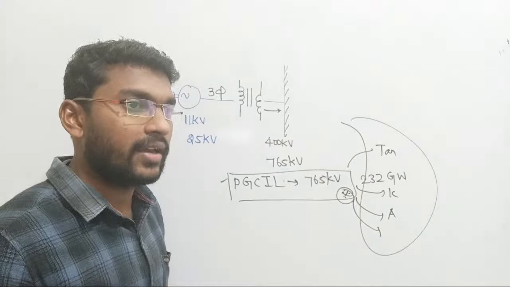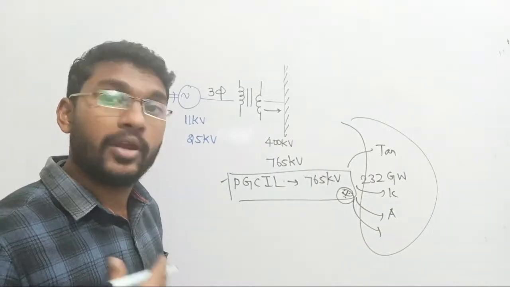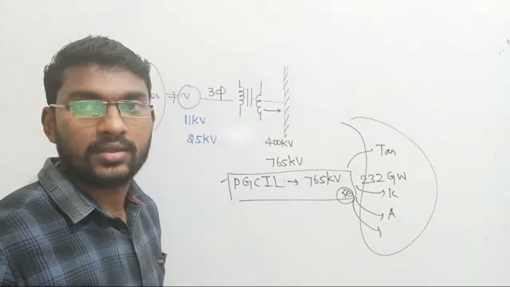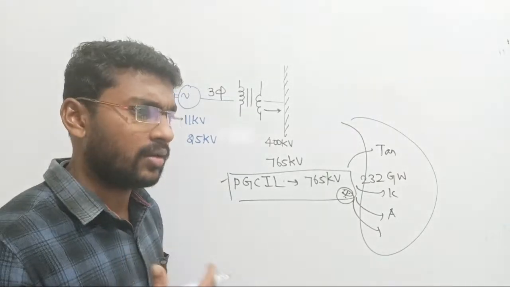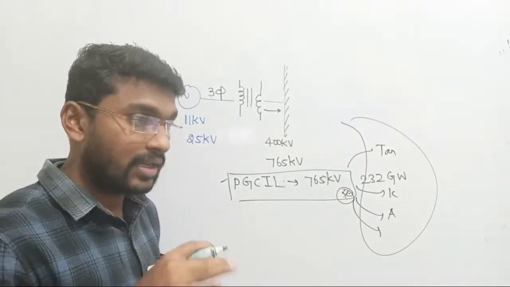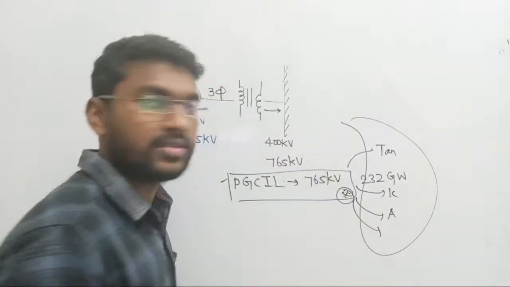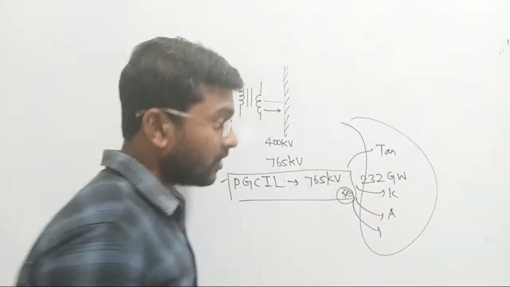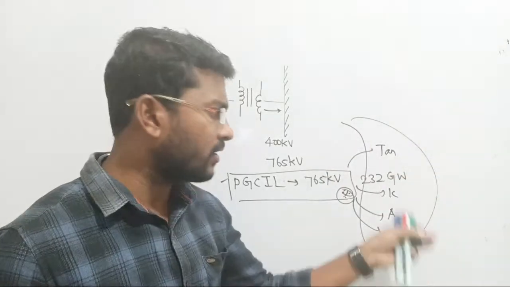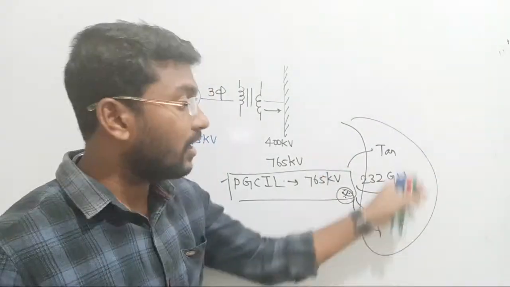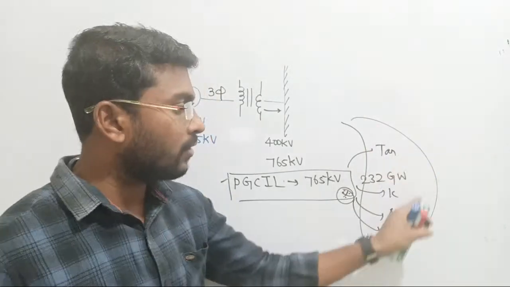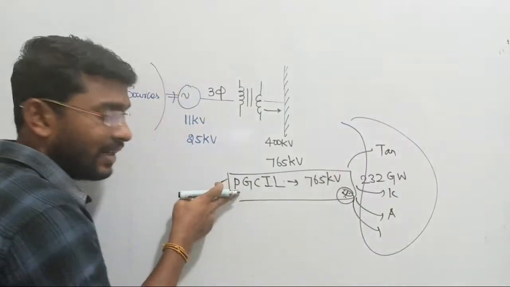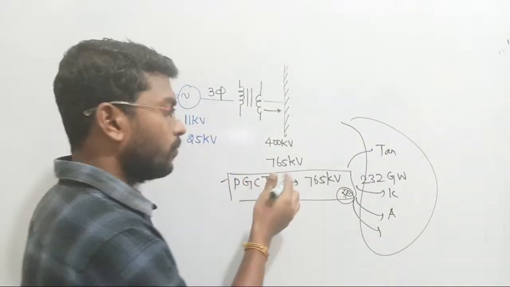So the power deficit area is the north side. North side usually there are many power generating stations, but people are not utilizing the power that much. But in the south, because of the industries, right? Here there are a lot of industries, no? That is a developed state. Almost these states are developed states. Why? Because here the industries are very high and the power generation, the productions, everything is very very high. The industries demanding the power are very high in this zone: Tamil Nadu, Karnataka, Andhra and Maharashtra, right? So to satisfy the power demand, there is the central government, right? So PGCIL, they are planning to implement this one.